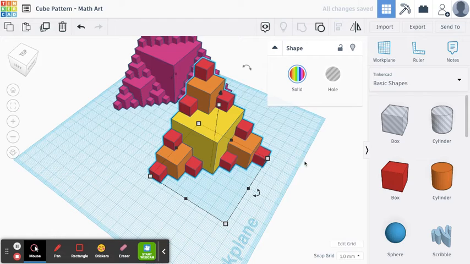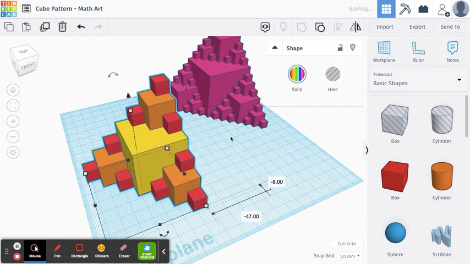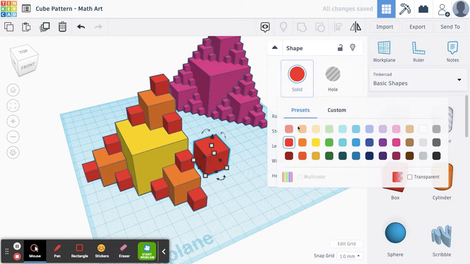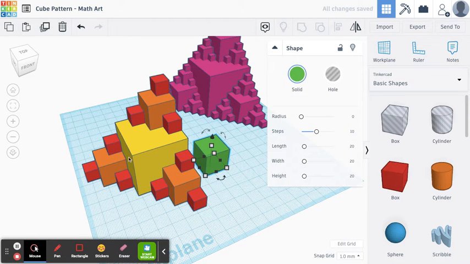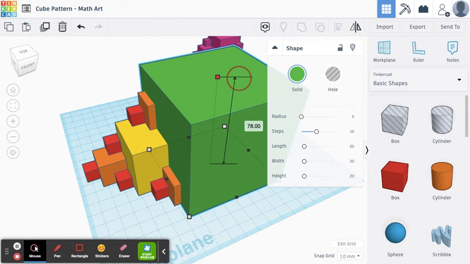And then the next iteration is going to be 3 to the first power, which is 3. And then the next one, 3 to the second, is 9. And you guessed it, if we keep going, 3 to the third power is now 27. So if I make this green, we had 10 by 10, 20 by 20, 40 by 40. This one now becomes 80 by 80 by 80.